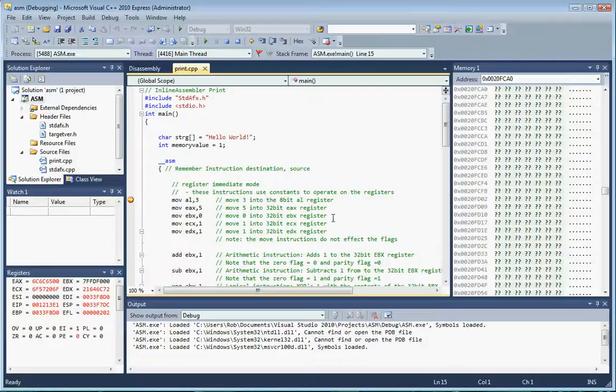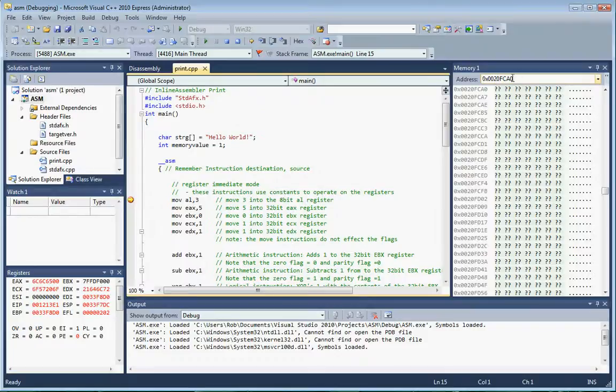Now, notice when we started debugging, the registers, watch, and memory windows came up. The memory window just shows you what is in memory at a particular location. Memory is addressed by a number. In this case, we're doing 32-bit instructions, or a 32-bit CPU, so we're going to have a 32-bit address.